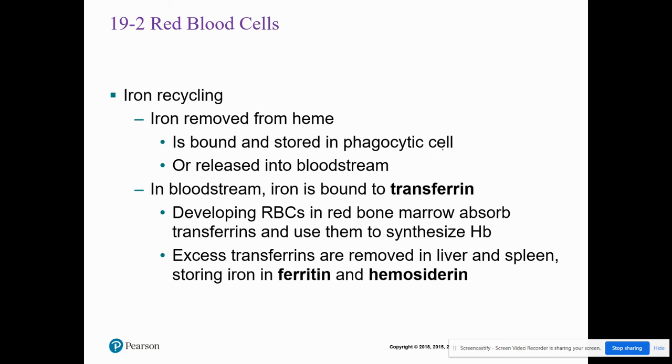All right. Once we pull it off the heme, like we mentioned, it's bound and stored in the phagocytic cell, which is what I was trying to write out, and it just got all ugly. And then it can also be released into the bloodstream. If it comes into the bloodstream, we're going to use an enzyme called transferrin. I would prefer if it had been named transferrinase. So you guys all knew it was an enzyme, but you'll have to just remember transferrin. Oh my gosh, transferrin is an enzyme.